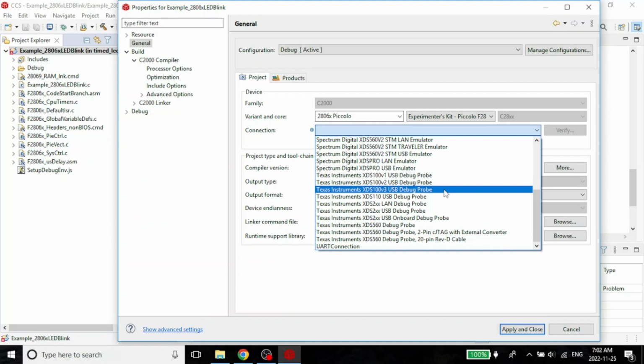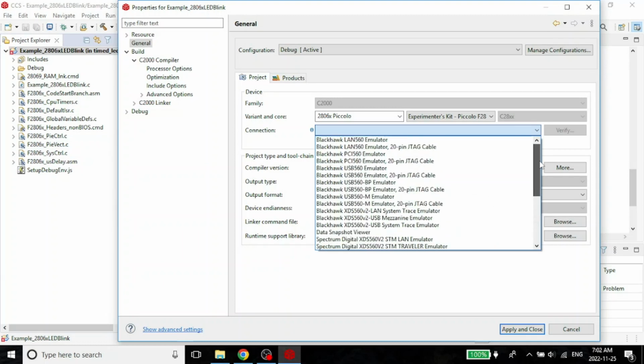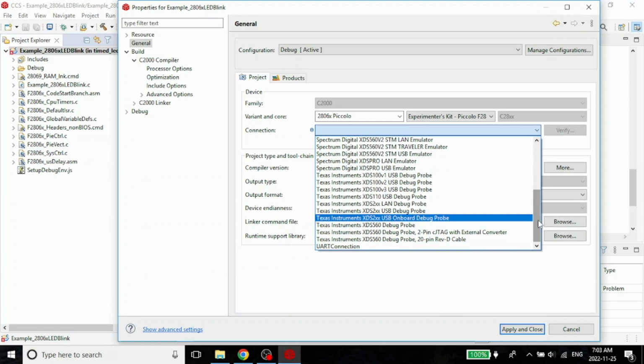You don't need an additional emulator. If you have the Blackhawk emulator, you can use it. But I am assuming that you don't have anything, because after all, all we need to follow this course is the kit, the cable, a computer, and a few other very simple basic electronic components.